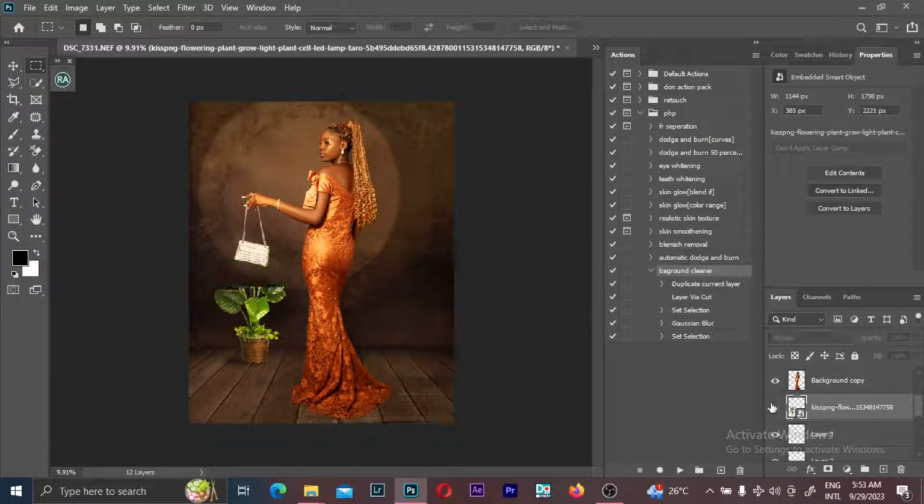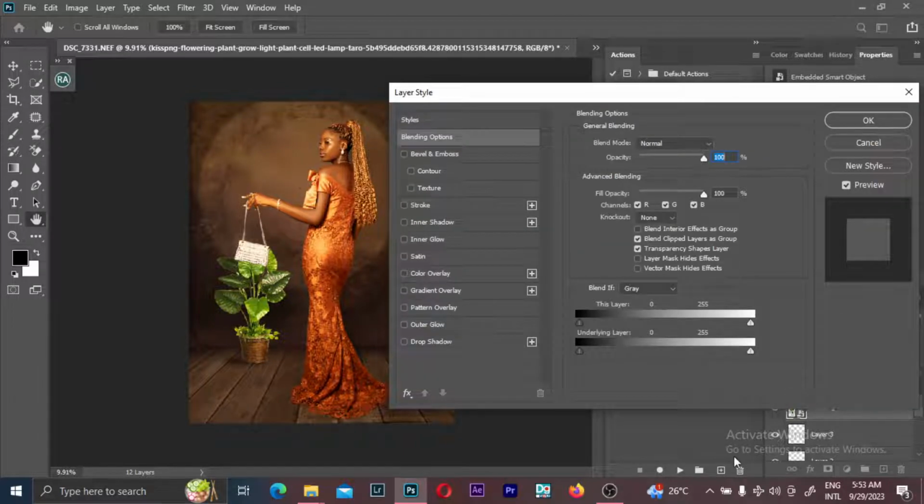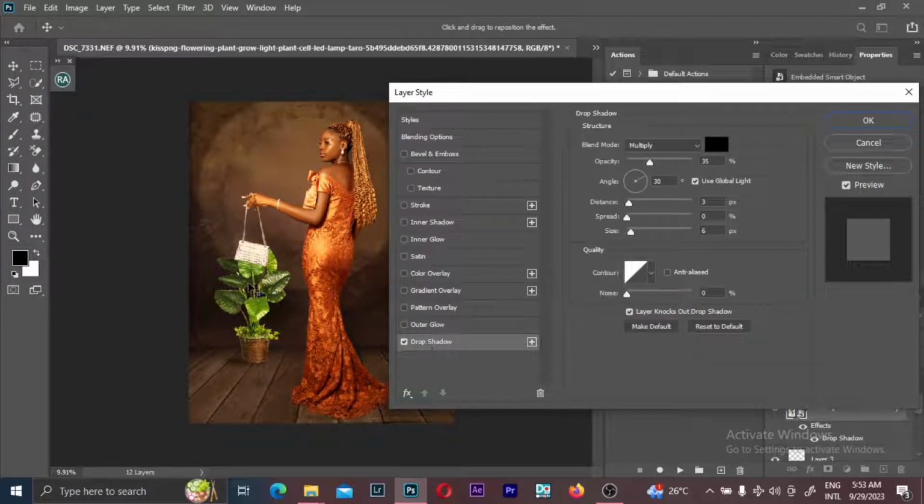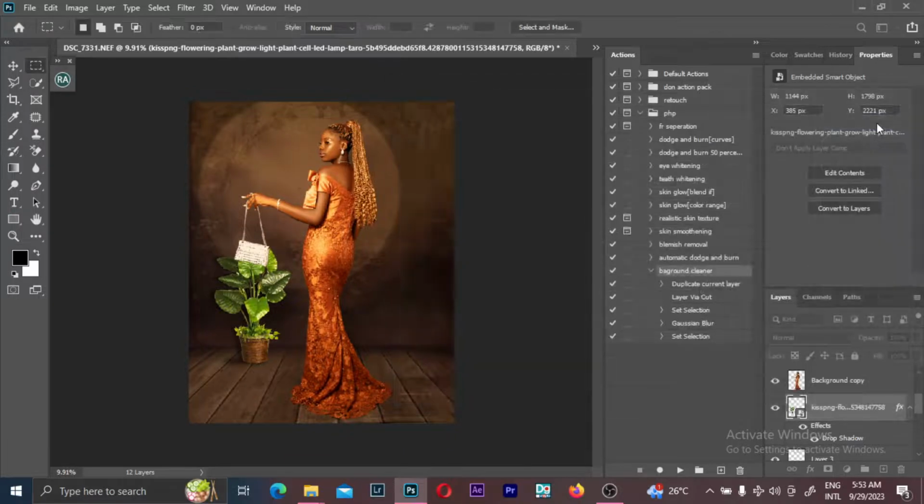Click on the prop itself, double click on it. You're going to see your layer style, or your blending options, come up. Go to drop shadow right there, then just select the direction you want it to go. It's just very close to the image like that. You can reduce the opacity, you can increase the opacity like that. I think I love it like this. Everything is perfect for me like that.